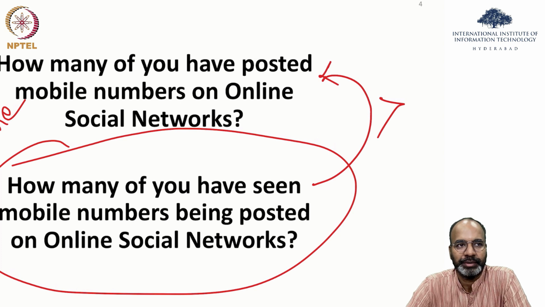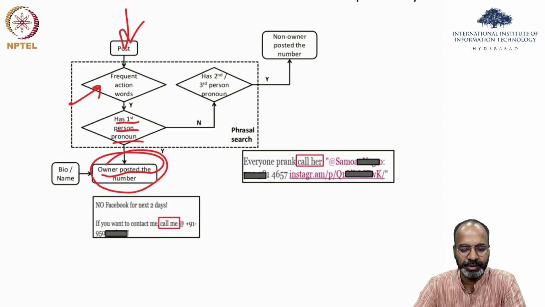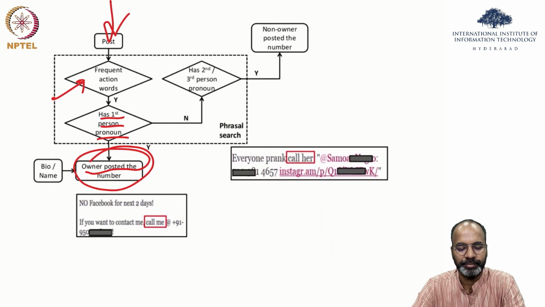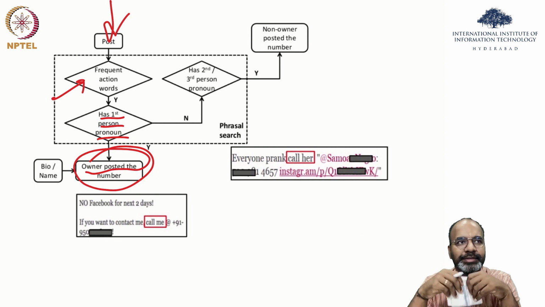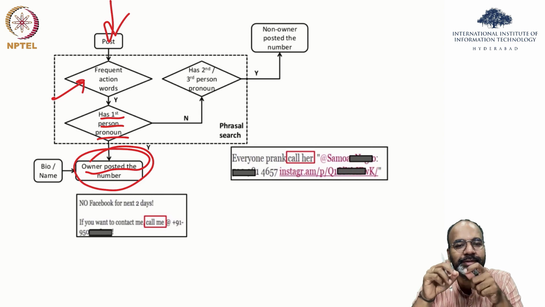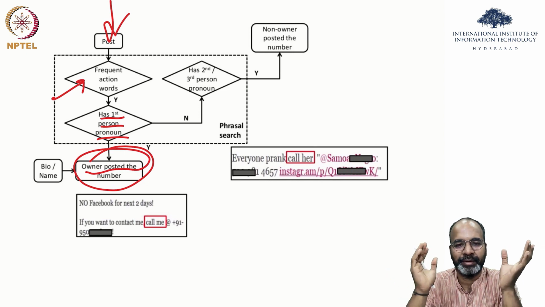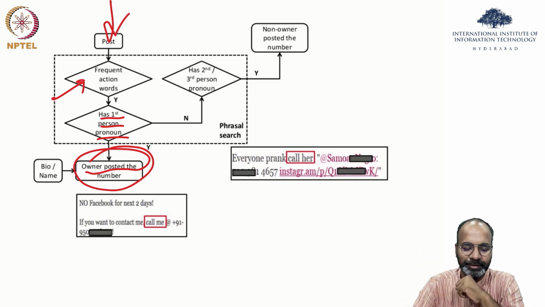But somebody else is posting your cell number online, right? That may not be a good idea, right? Having your cell number posted online by somebody else can cause problems for you. Right? So that's the reason why you need to know who is actually posting it. And later you'll also see this part, which is how we actually get this information from the user itself. Now we are collecting tweets and then seeing whether it's actually the user who posted it or somebody else posted it, right?